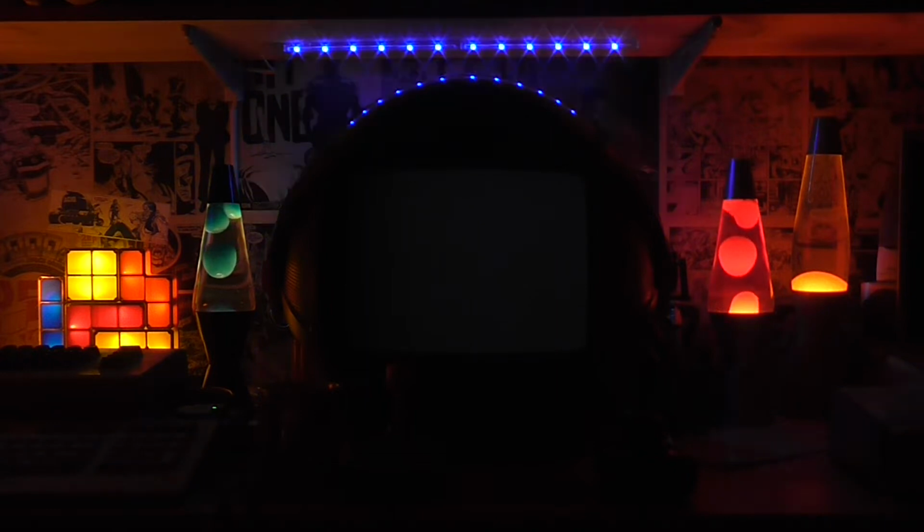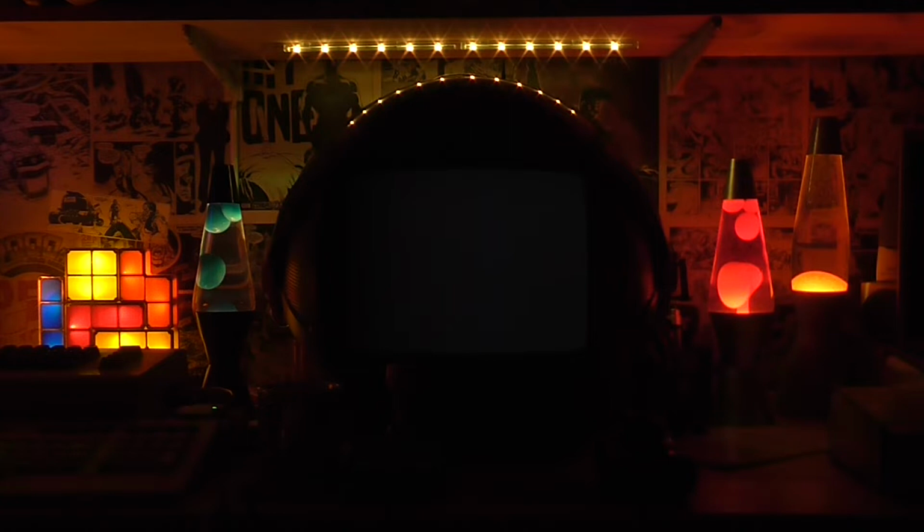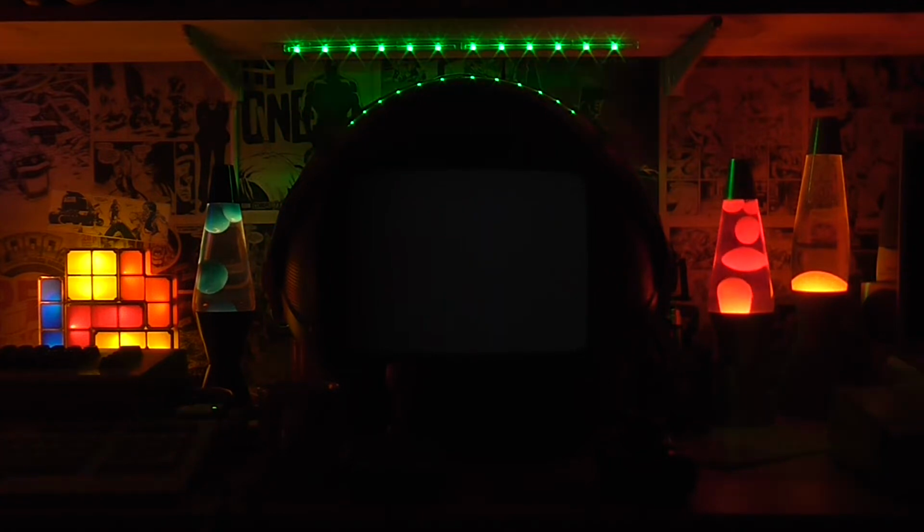This is taking an awful long time. One of the problems with the 128, you see, is you plug a cartridge into it, and it drops to 64K mode.